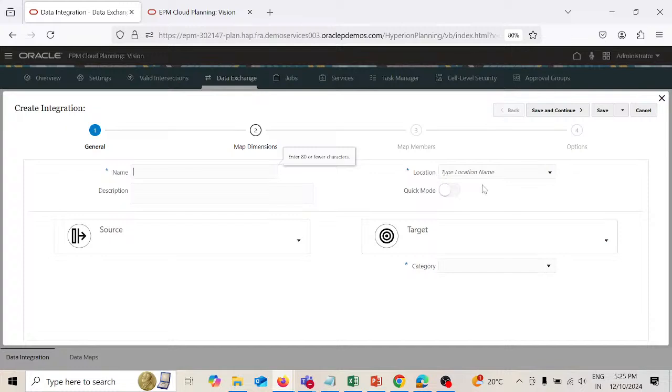This is the place where we define the location. First we have to provide the name of this integration. We are doing logic account, so I will give the name as logic underscore account.